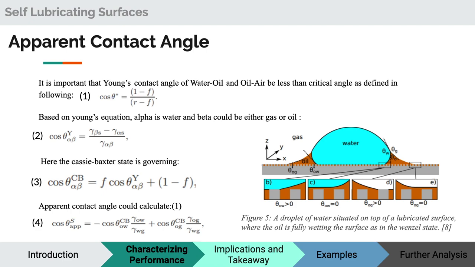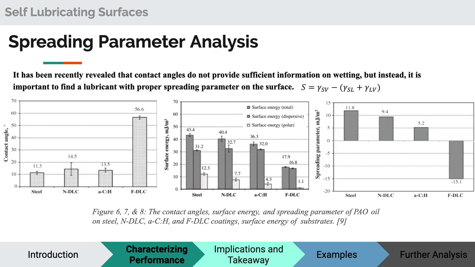As you can see in the equation, apparent contact angle depends not just on Cassie-Baxter contact angles — it also depends on interfacial tension of the three phases. For example, if we have really low interfacial tension of water and oil, we can say apparent contact angle equals the Cassie-Baxter contact angle of gas on oil. Another parameter to discuss here is the spreading parameter. Contact angle alone is not providing enough information on wetting — specifically, how we can determine if our lubricant is covering all of the substrate and making a thin film layer. If we have a positive spreading parameter, we have that thin layer of film rather than individual droplets of lubricant on the surface. As you can see, changing surface energy — for example from steel to fluorinated DLS using PIO oil — the spreading parameter decreases from a positive amount to a negative amount, and contact angle increases as well. As long as the spreading parameter is positive, we are fine.